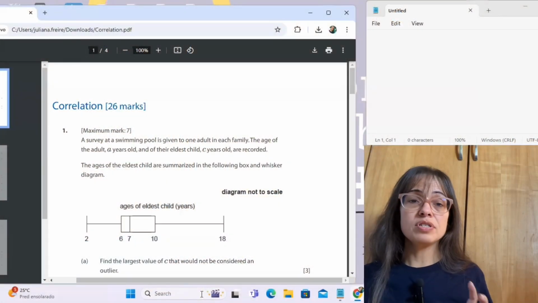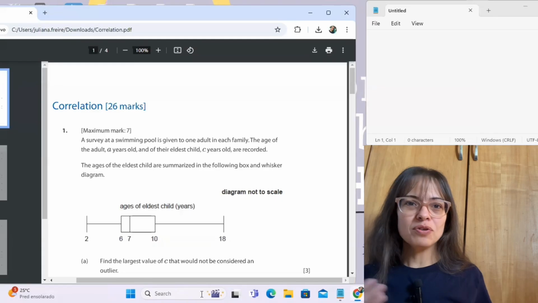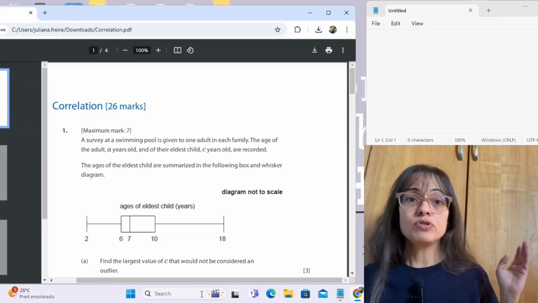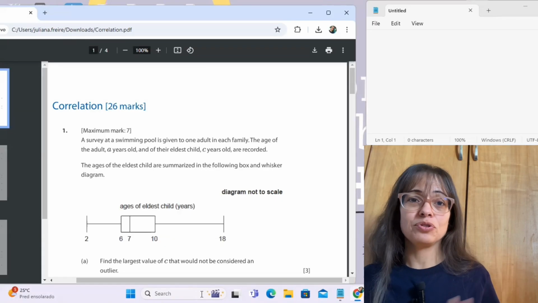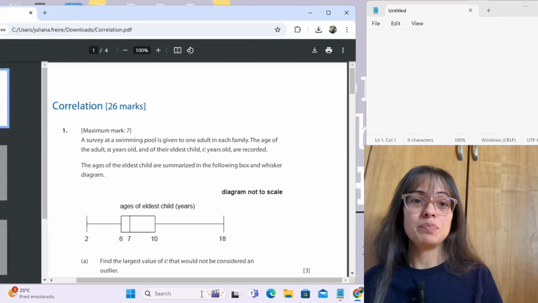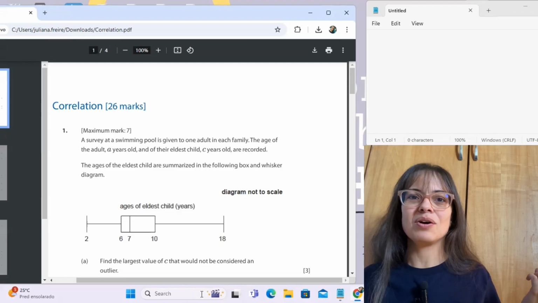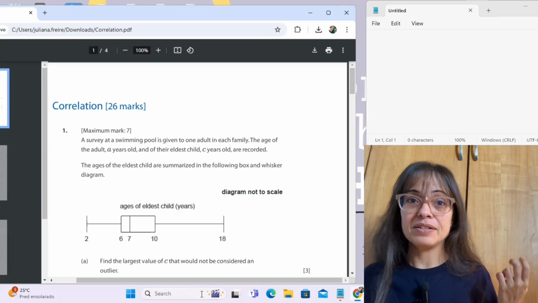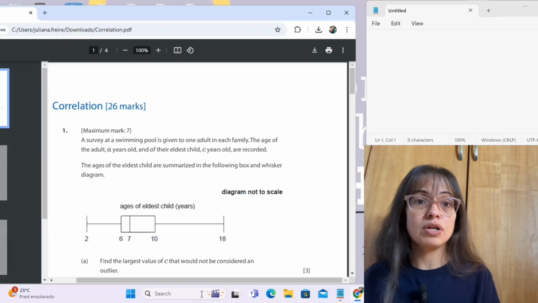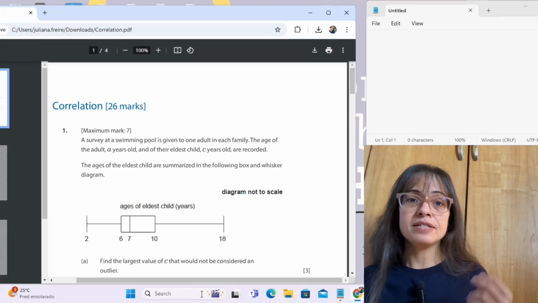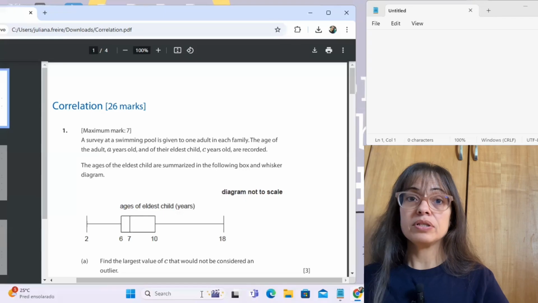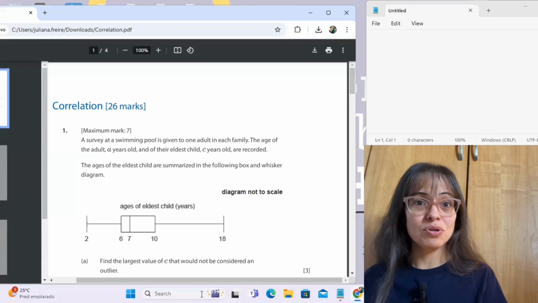Okay, so now I want to show you some questions that explore all of these tricks and these details. I'm going to start with this one, which is one of my favorite questions about this topic because it is a paper 1 question. And a lot of people are surprised that this kind of thing can happen in paper 1 because we don't know how to calculate a line of best fit by hand. We need a calculator for that. We don't know how to do Pearson's coefficient by hand. We need a calculator. But even so, they can still write paper 1 questions about it, just as long as they don't ask you to do the things that the calculator would be necessary for.